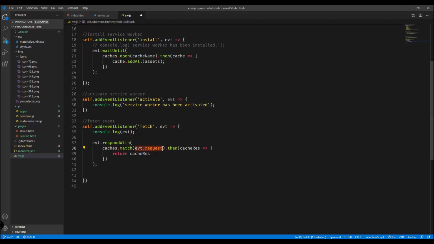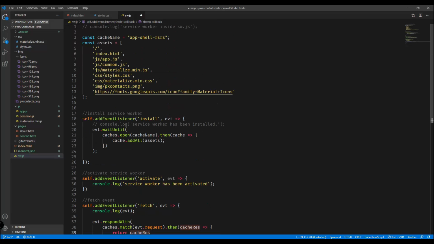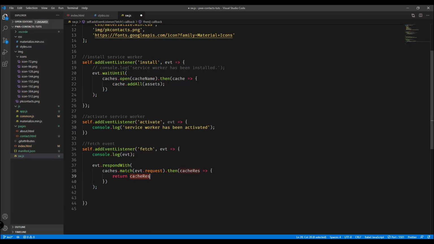Okay, but there are also cases that the cache response will return null or empty, because you don't already have the asset saved into the browser's cache. So that's why sometimes it returns empty or null.